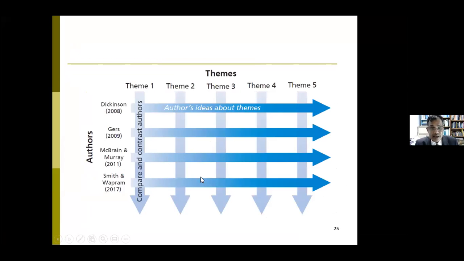Okay, now there is another template which people advise, but this one is a little bit difficult. So this is also a matrix method. What you need to do is have several findings first. So finding 1, finding 2, finding 3, finding 4, finding 5. And if finding 1 has been relevant, meaning these people have got this finding, you put a tick mark. For theme 3 or finding 3, Smith and Warp, you put a tick mark. So then it will help you see who found this theme, who found finding 2, and this will also help you in writing your literature review.